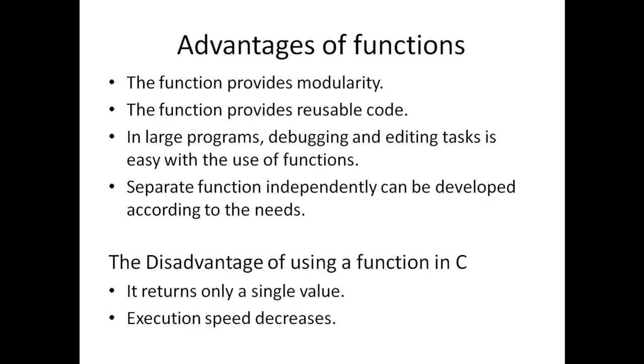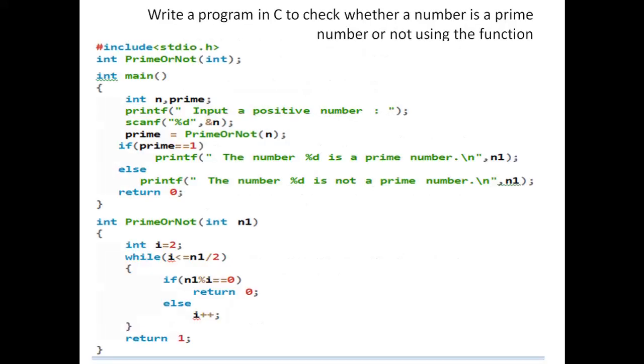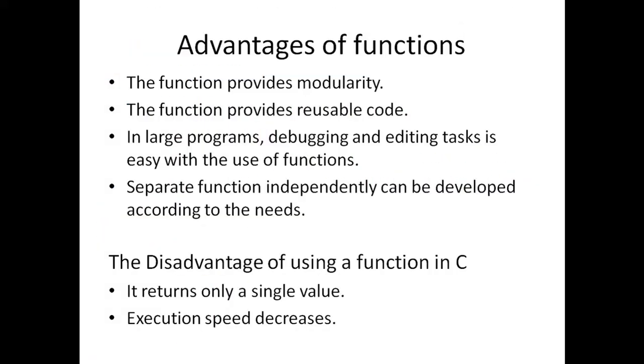Hello students, welcome back. In the previous video we had seen three elements of the function, which were function declaration, function call and function definition. To understand these three things, we had seen a program to add two numbers using function. In this video, we will see advantages of function, one or two disadvantages of function, and then we will see a program to check if a given number is prime or not using function.